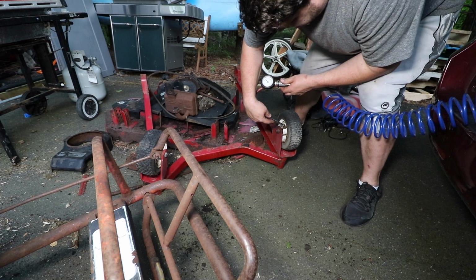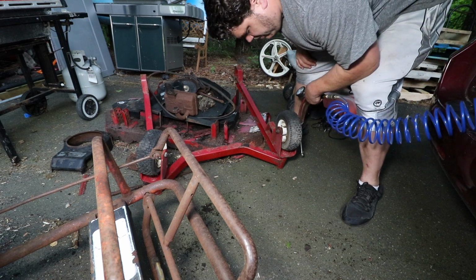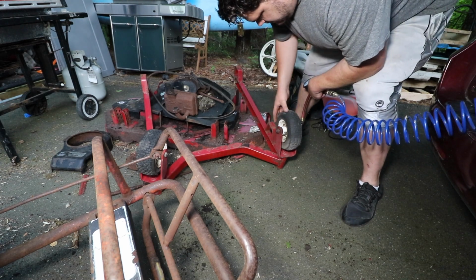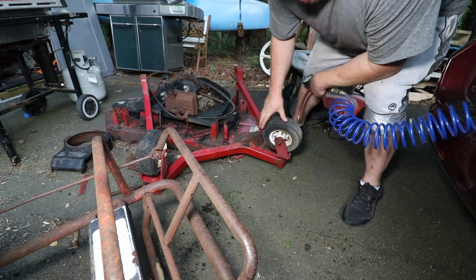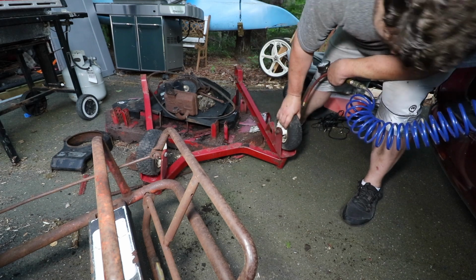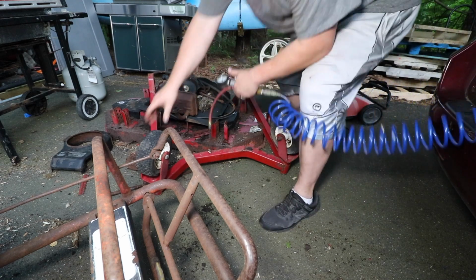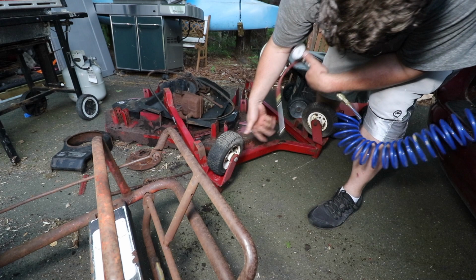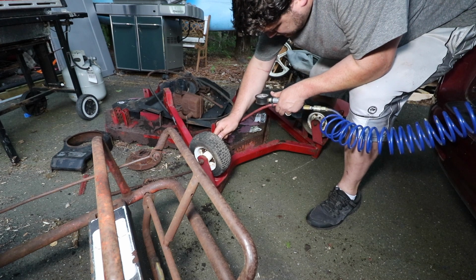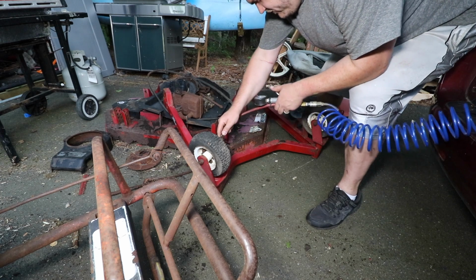Oh, go baby. Wow, that took air. It's all dry rotted. There's a grease port on here. That probably hasn't seen grease in 20 years. And these move, but they're stiff. Let's see if we get lucky here. Wow, is that gonna explode in my face? I feel like it's gonna explode in my face.